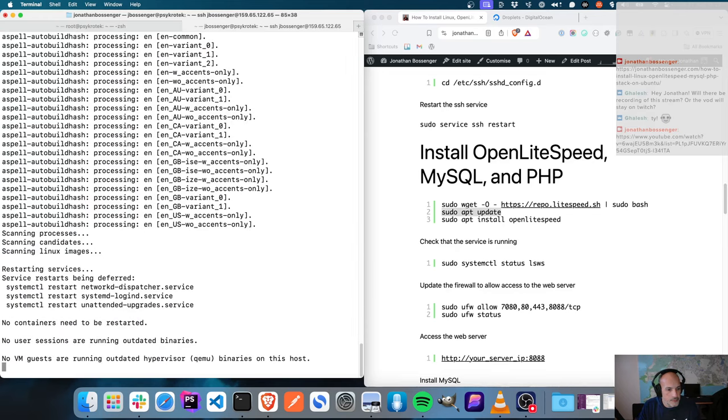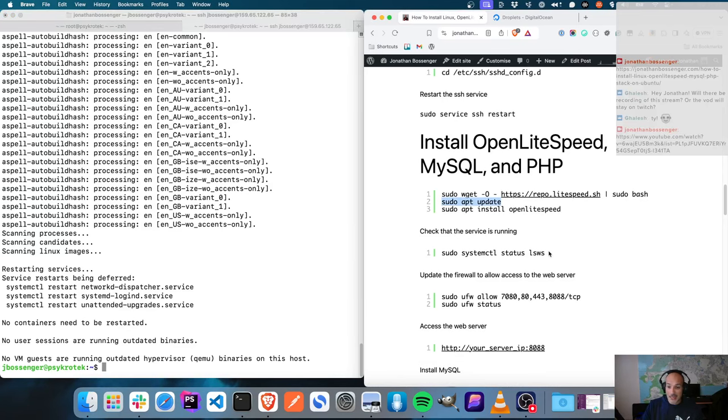Okay. Now, what's interesting about that is I bet if you went back and watched the videos on Apache and Nginx, the OpenLiteSpeed installation is quicker than the Apache or Nginx installation separately. I feel like it is. And it's installing PHP and all that for you. So that's one really cool thing about OpenLiteSpeed that I did not know. But now it's installed and now you have a fully working server.